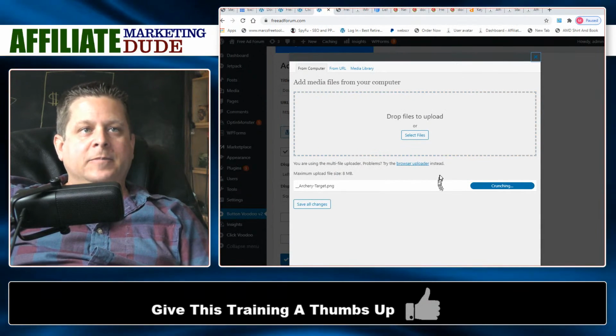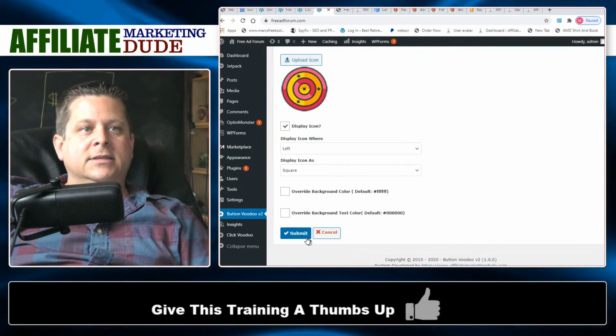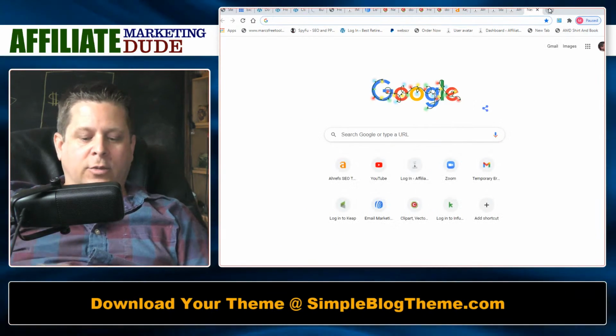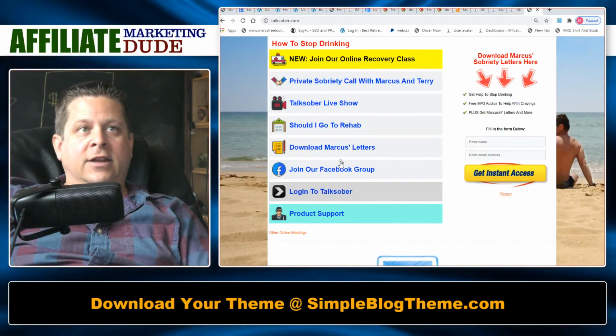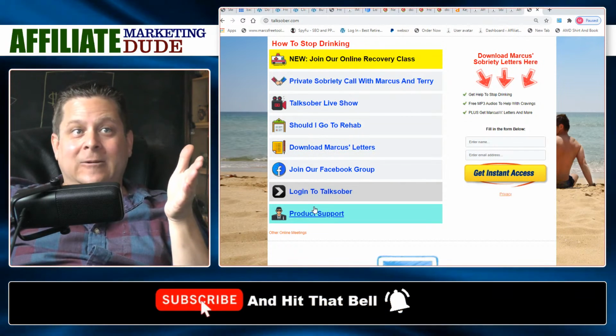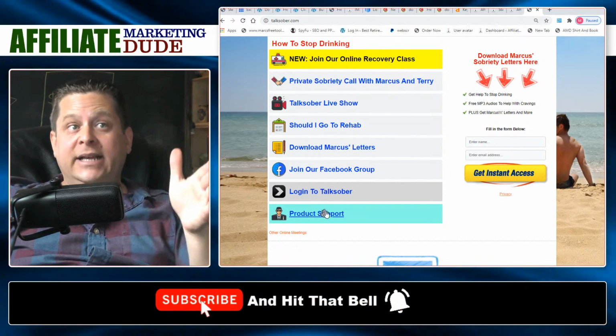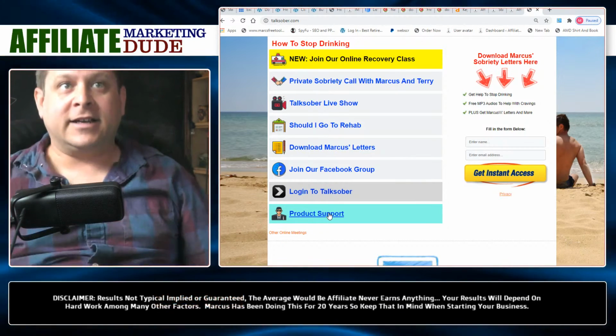So we put that there, and boom, what this is going to do is make little buttons like ads. On talksober.com, my sobriety site, we actually have these buttons, and you can change the colors, change the links, and have little icons. And guys, these get clicks like crazy. Other people are trying to get 3% to click on their affiliate links.